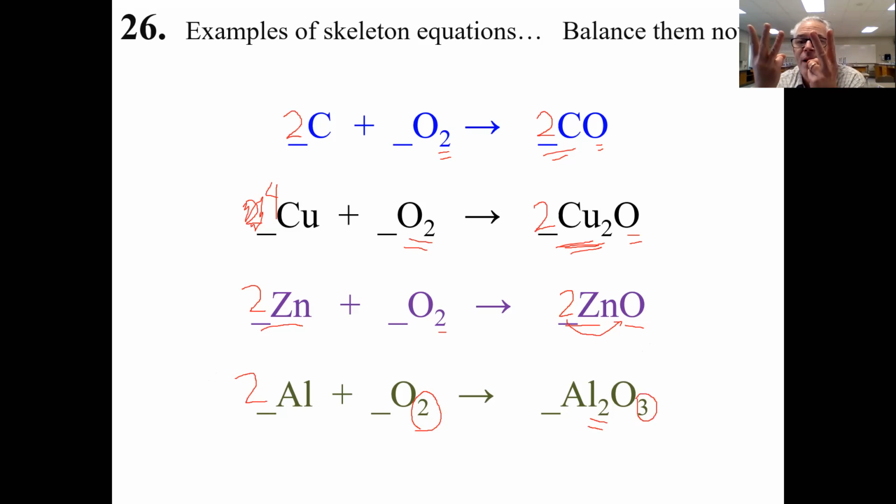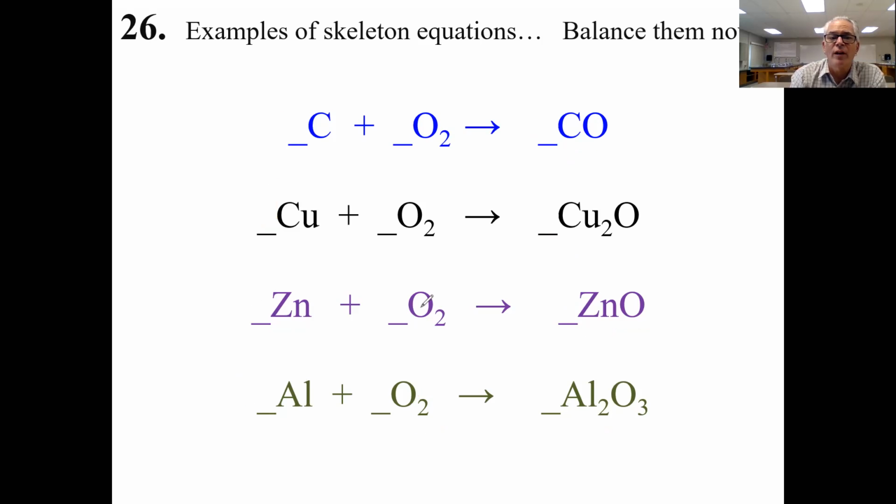Now, what did I tell you about even and odds? The odd one is broken. The only way to fix it is to double it. So I'm going to erase my drawings, start over again. I had a 2 here, and now I have 2 oxygens and 3 oxygens. I got to double the odd one. So I have to put a 2 here, and that means I have to start all over. I'll go back to the beginning.